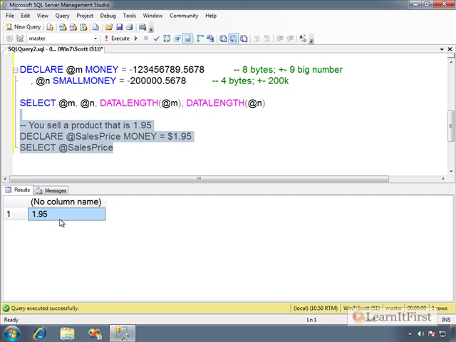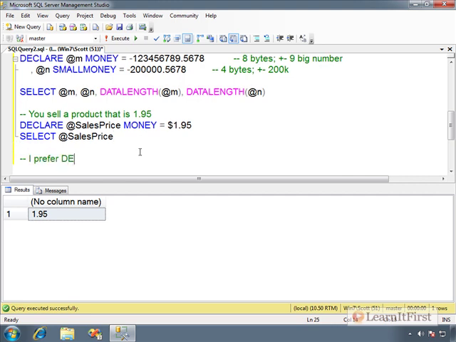The point that I'm going with this is the money data type is fixed with 4 decimal places. You can't change it. You cannot make the money data type have only 2 decimal places. And for some people, me, for example, on the Learn It First website, that's a problem. We sell a product that only has 2 decimal places. I never want a third decimal point to be included in a unit price or a total when I'm aggregating several things. So I don't like the money data type as a representation of currency for my situation. I prefer decimal data type for 2-digit money, for 2-digit currency.